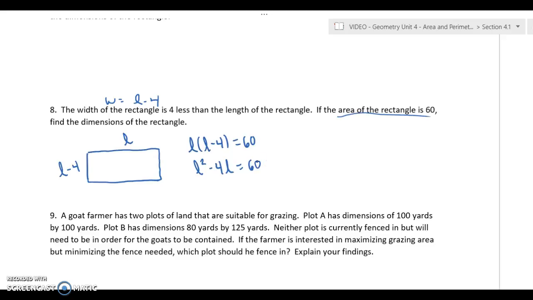And I'm going to bring everything over to one side so I can factor. Okay, now that I've already done that, I've got L squared on the same side as the L, and the other number that we're dealing with, and a 0 on the right-hand side. I can apply that zero product property to factor this. So to do that, I'm going to use the area model.